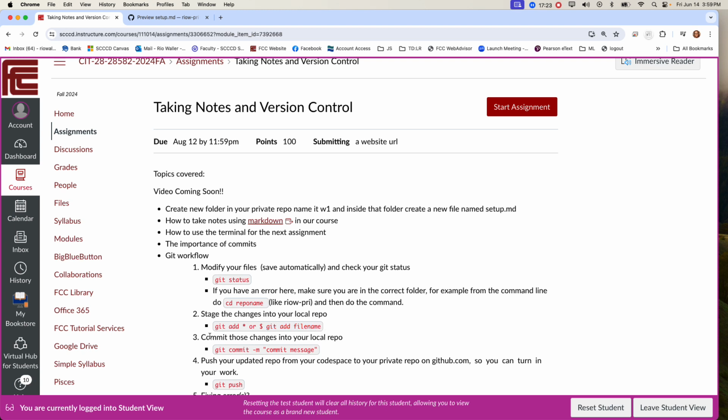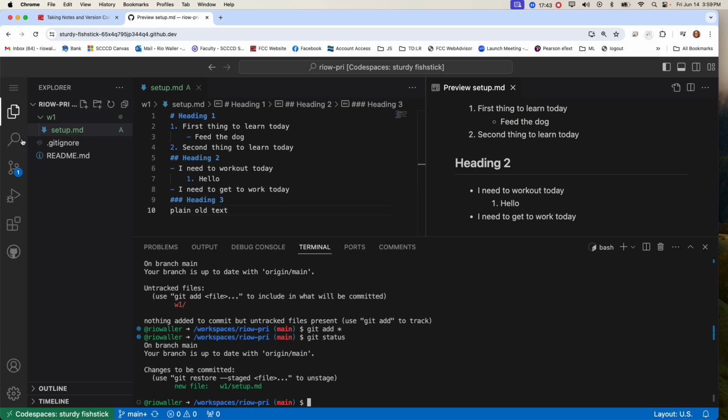Okay? So now we're actually going to commit these changes into the local repo. So we've looked at the status, we've added them into our local area, we've added them for tracking. We've staged them, and now we're going to commit them. So let's do that. This is also going to change the color and the status of the file. So git commit -m, double quotes, and we'll say my first commit. It may not be, but just for our setup here it is.